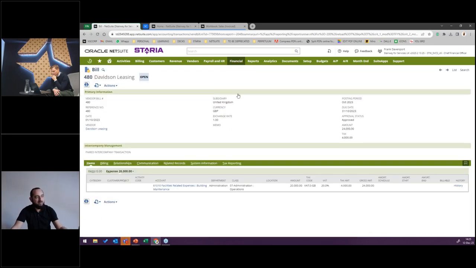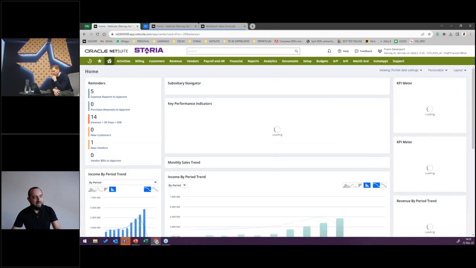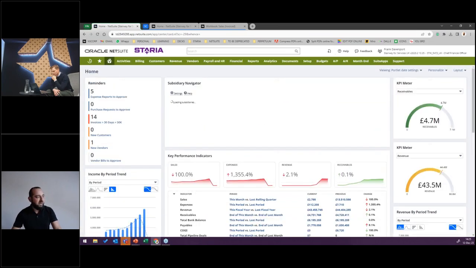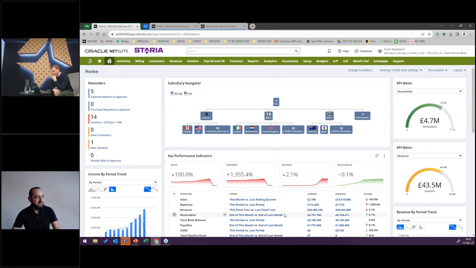So as a CFO of a more or less global company, clicking from a consolidated KPI value three times, probably in the same screen, takes me down to the lowest level possible, which is the actual transaction, where I can see the transaction line, how it was tagged, what was the VAT paid on that, and the actual posting of that transaction. This is one of the big differentiators of NetSuite's data model. And this back and forth allows us to have full traceability and full visibility of the impact of all the actions and transactions that we make.